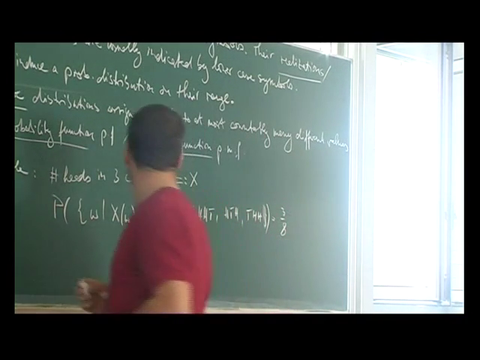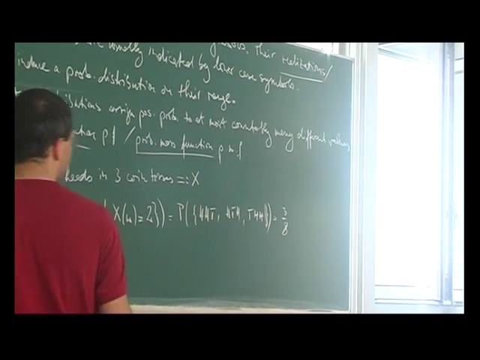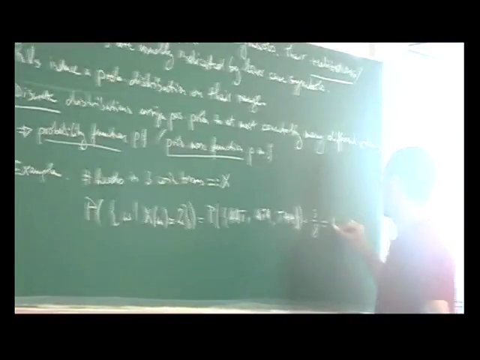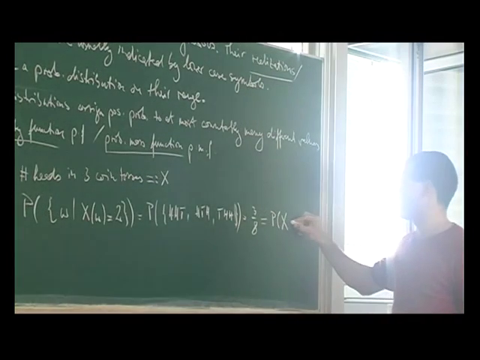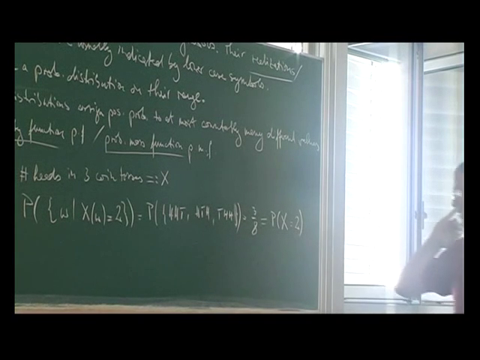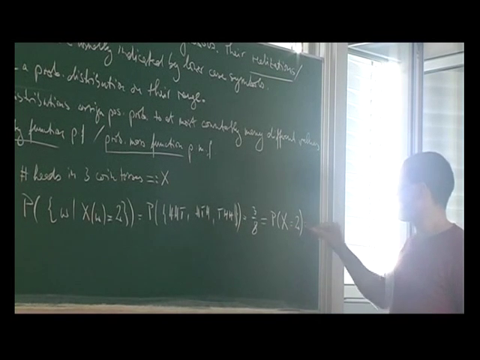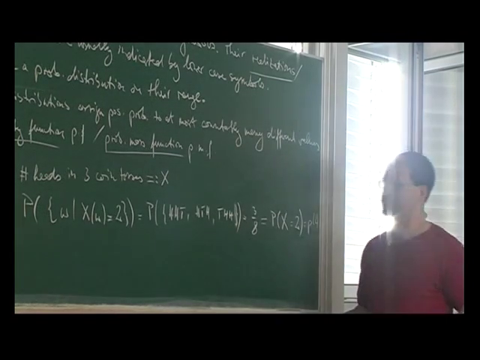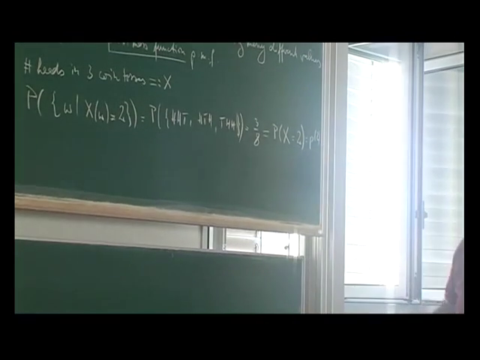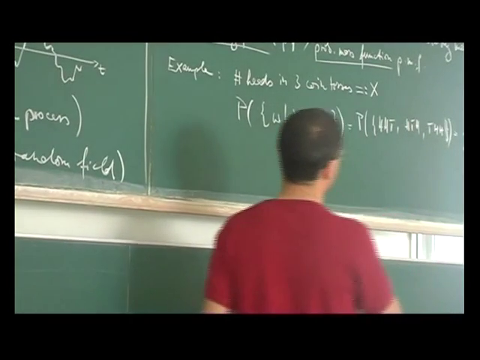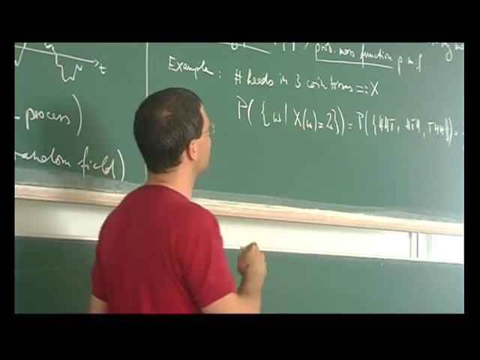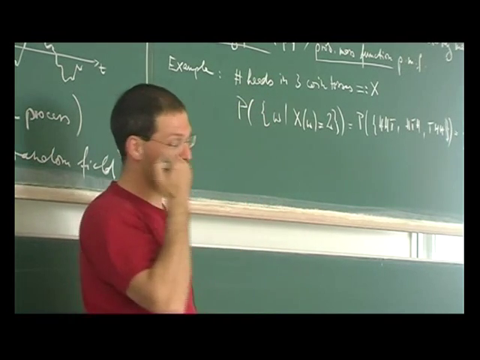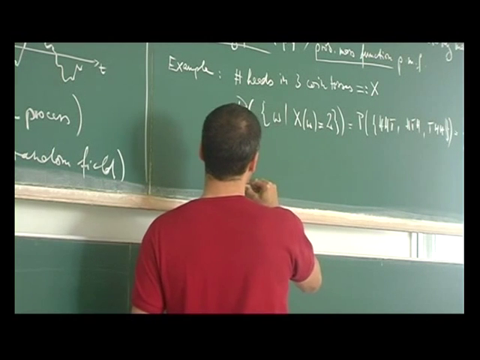Or I can write this whole thing in shorthand notation. I can say that the probability that my random variable X takes on the value 2, or has the realization 2, is just 3/8. And an even shorter notation is to just write a small p of 2. Okay, this is of course what we're going to use from now on. So I can do that not just for 2, but for all possible events or number of heads that I can possibly get, and 3 coin tosses would be 0, 1, 2, or 3.